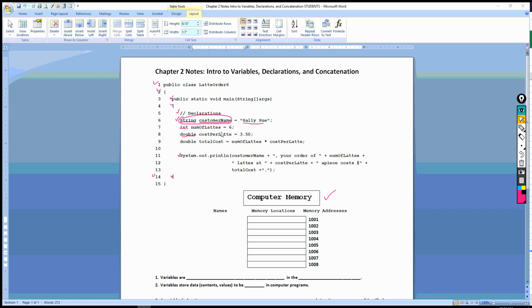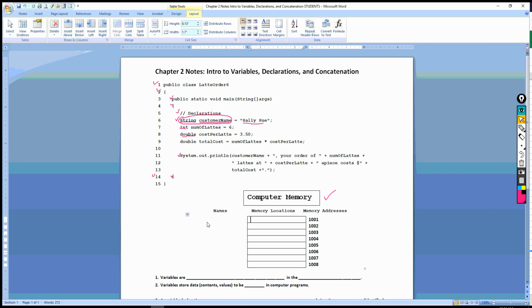So what the compiler does with the fact that it says string customer name is it recognizes this as the declaration of an object, or a variable, and that the name of it is customer name. So it goes to one of these available memory locations, and it reserves this location.